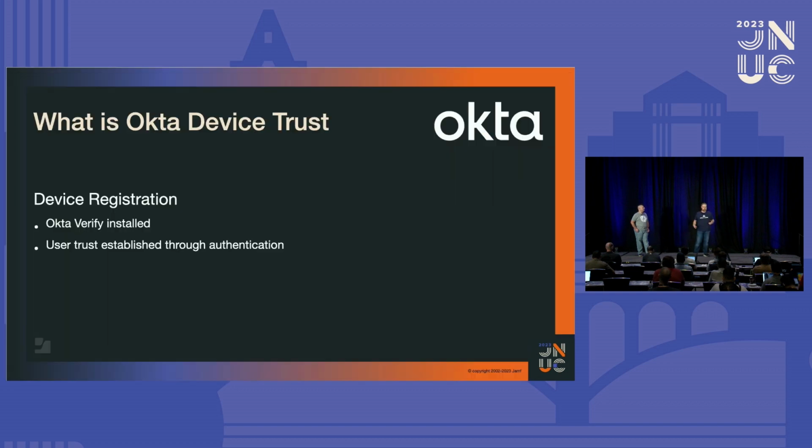Okta Device Trust is two pieces of information. First is the Okta Verify agent on the device. And by agent, I mean the application. Many of you may be familiar with this. It's what you use for multi-factor authentication, push notifications, etc. So the user initiates that registration of the Okta Verify app on a device with Okta Device Trust by authenticating themselves. So we authenticate the user to bind that trust anchor for the device, and now we have a credible source for the platform to use as a source of trust and receive all the MFA sets we need.